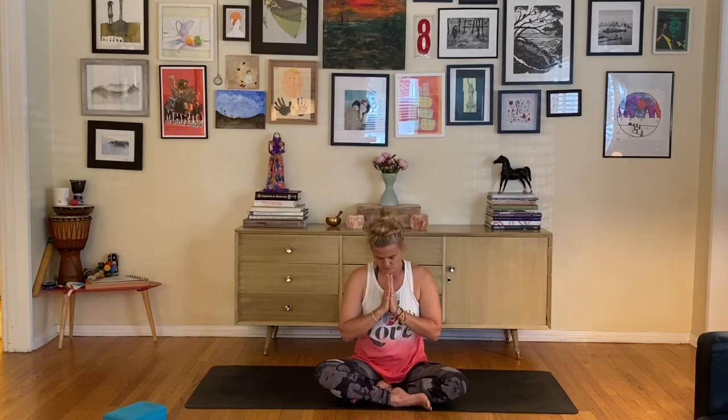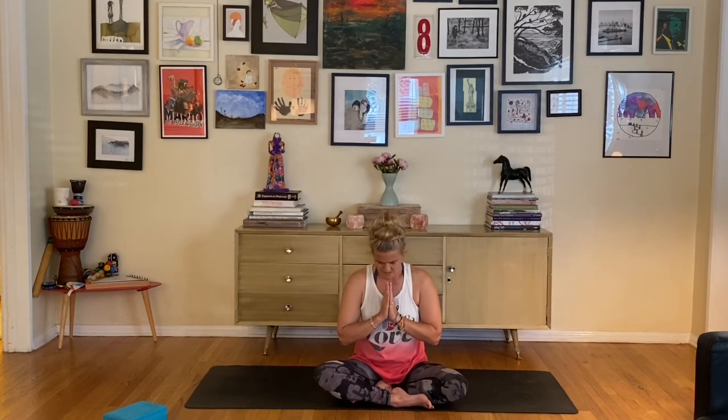Bring your hands to your heart in prayer position and place your thumbs on your heart, this place of love and life, place where you radiate and shine from. Bow your head towards your hands, acknowledging your beautiful practice today.